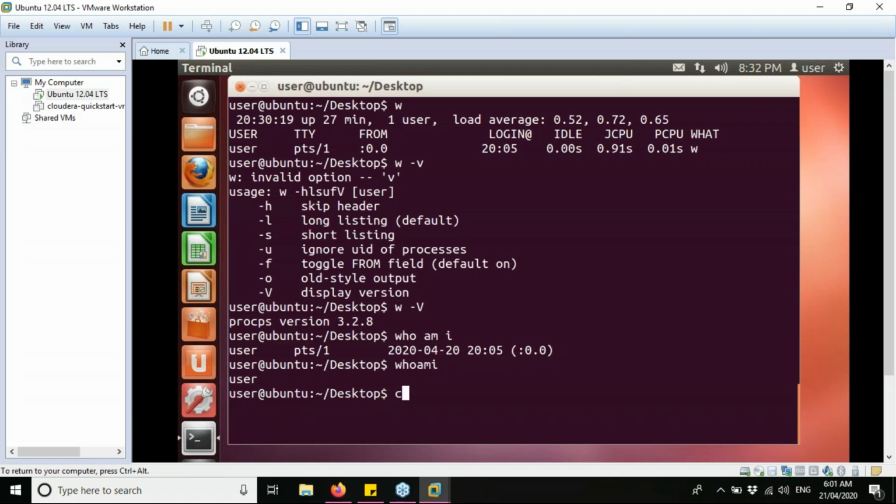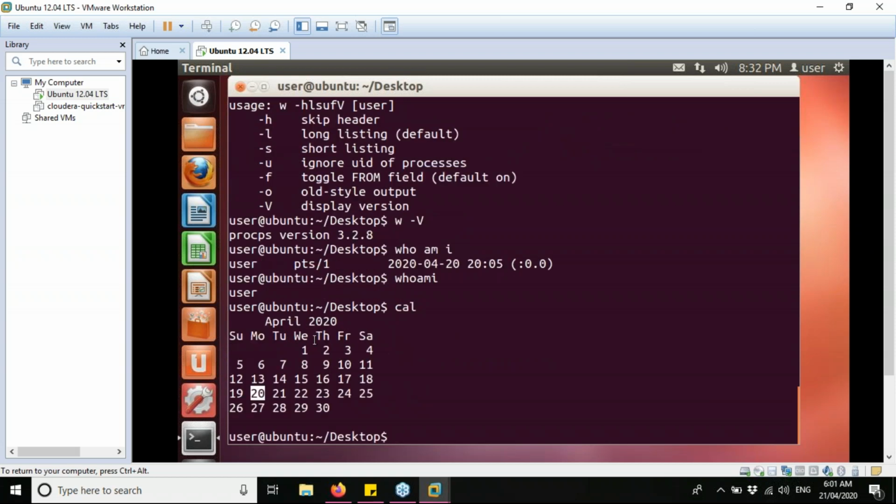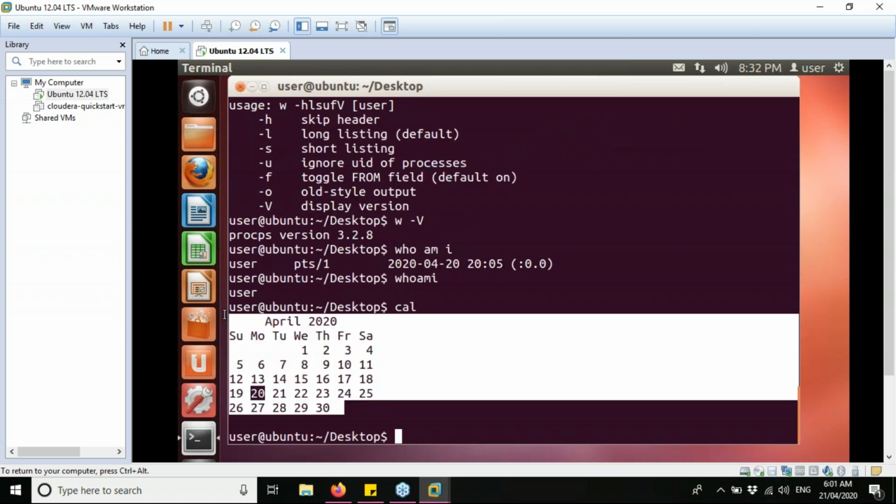But we will also check this command later. In order to check the calendar, what is the command for that? CAL. Enter. Now see, it is showing this calendar, April 2020, and the date it is showing is 20 because, as I have already said, it is synced with the American time zone.